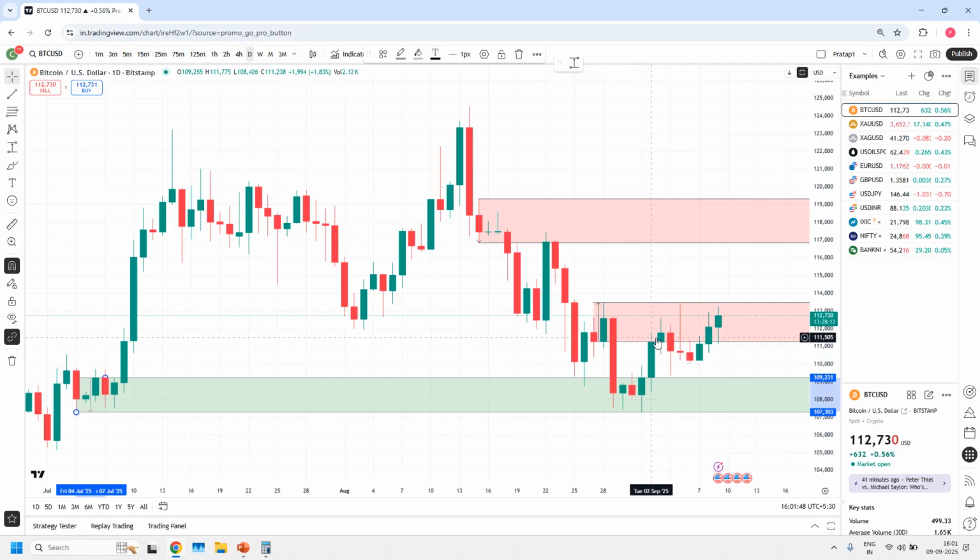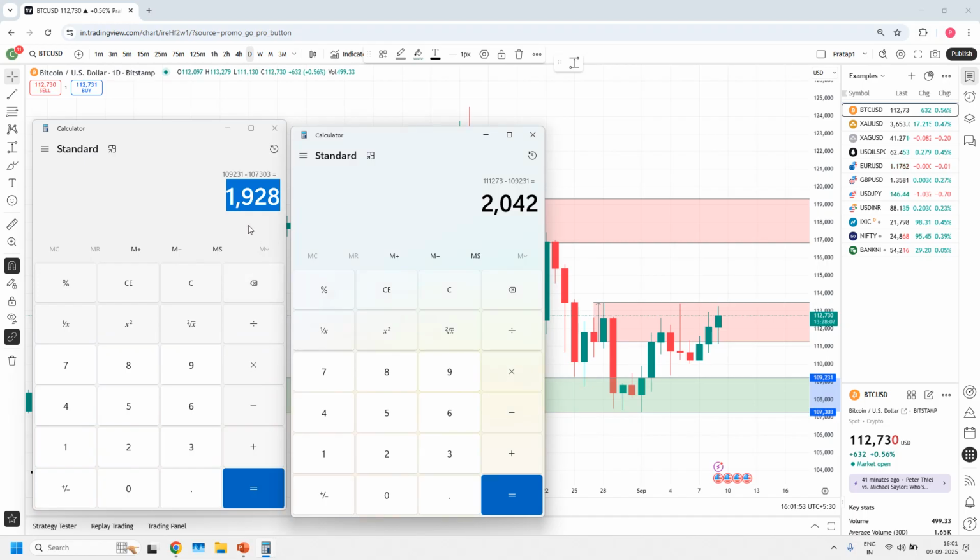Maybe a small profit, fine. But still, instead of getting a 1,928 US dollars loss, you got 2,042 US dollars profit. Why? Because you learned the subject. You are an expert by learning this subject. By learning this subject, you are observing what is happening dynamically in the market. That's why immediately you changed the analysis and revised your target.